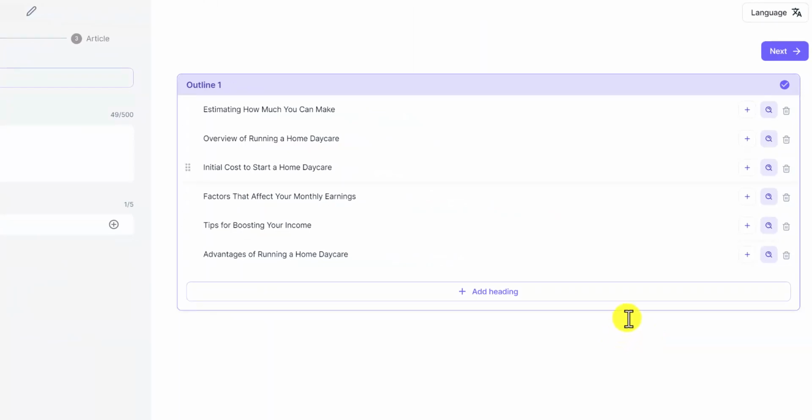And then what's really cool is that now you can click on this button to add key points for this section. And then over here, you can click this button, our AI detective will research for factual talking points for this section. Free for a limited time. Eventually that's going to be an extra additional cost. Now, keep in mind that when I just push next and let this write, 90% of the time, that is what I'm doing, because once you see the power of it and the quality of the content, you won't really need to do this. But for demo purposes, I want to show you it.